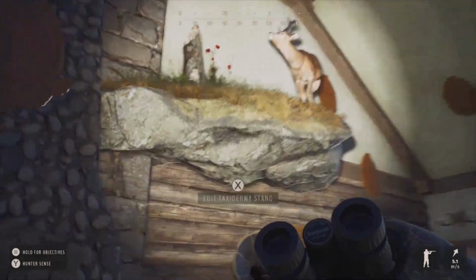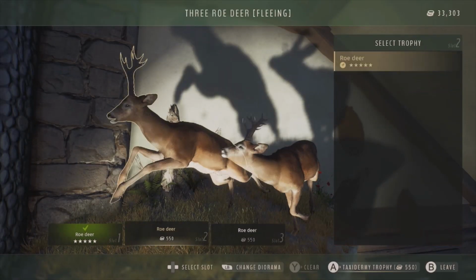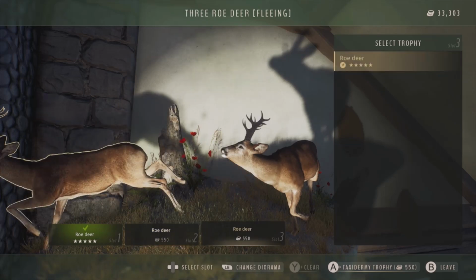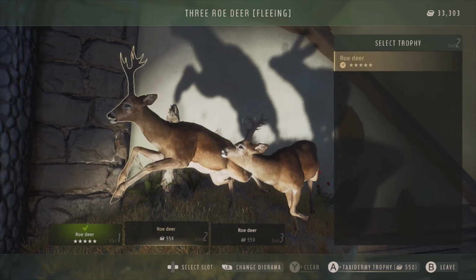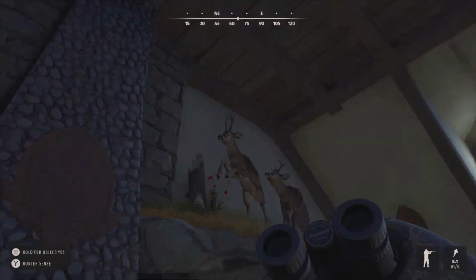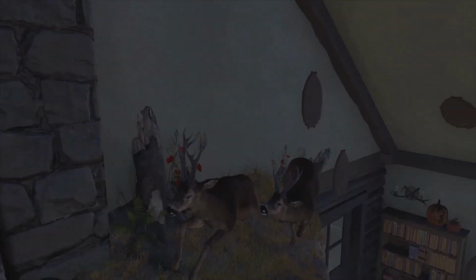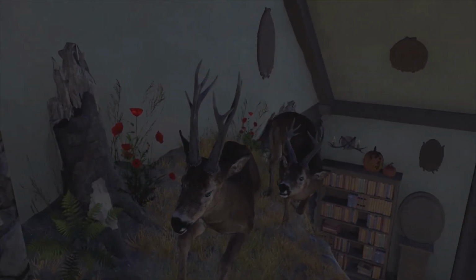So let's go ahead and place him up here. It shouldn't cost too much. Yeah, it's gonna be 550, so that is not too bad. So I guess we'll go ahead and put him right there in the middle. That'll be good. So 550 to taxi this guy. Let's go ahead and do it. So yeah, he is just absolutely massive compared to the one we got the other day. So go into photo mode here and just get a better look at him. And yeah, just an absolute giant roe deer.